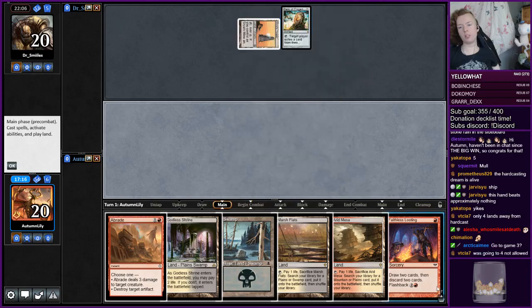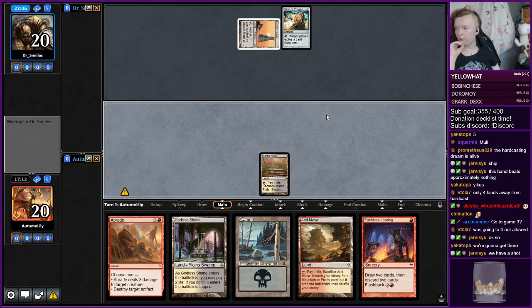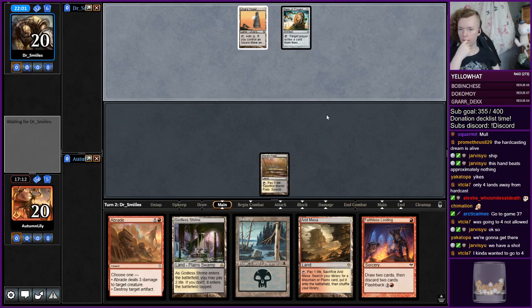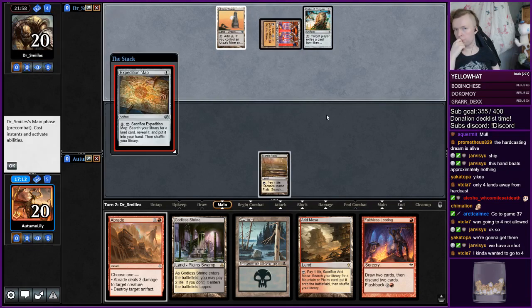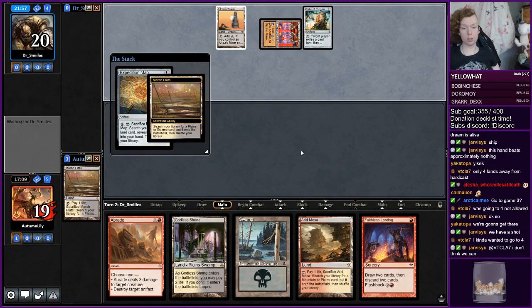Alright, we're gonna be killing this before we loot anyway, so... Pass the turn here. On to game 3. If they have a really clumsy draw that they kept because they have the relic, I think we can actually win this. But we need their draw to be very clumsy.